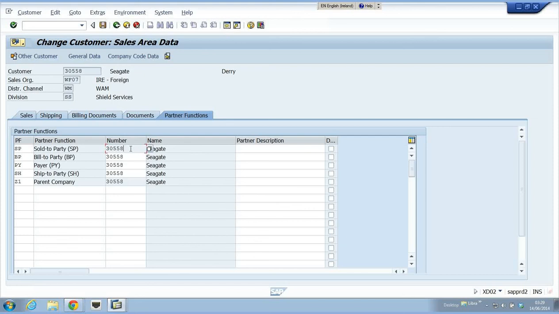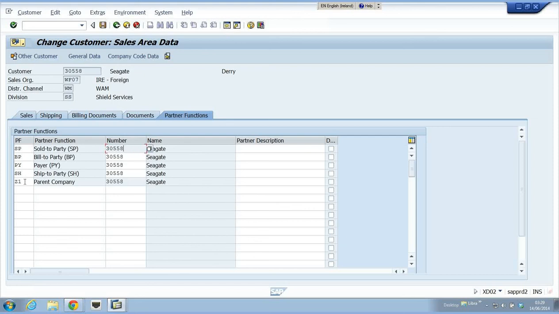However, if a customer has premises in various locations, each perhaps performing a different function, such as ordering, paying invoices, receiving shipments, and so on, we can set up a customer account for each of those locations with a separate number, and we enter the appropriate address information and other settings in the customer master for that account. And then in this section here, we associate each of the customer accounts with the main customer account.